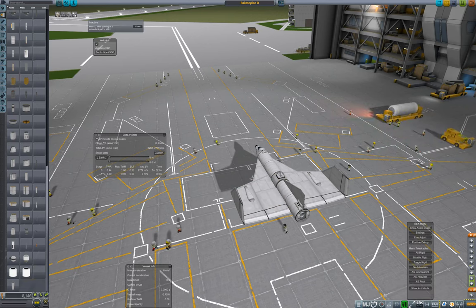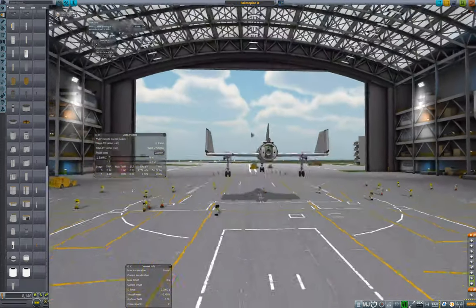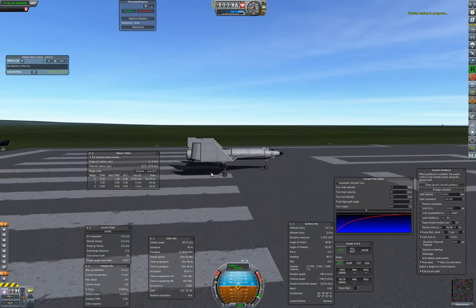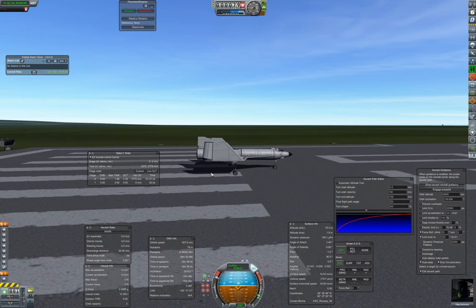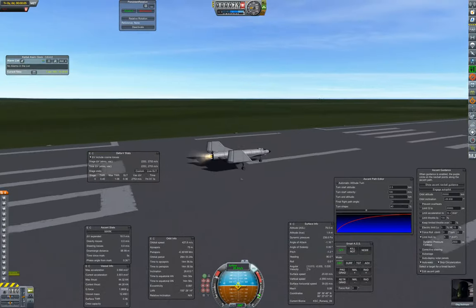Oh yeah, and these need to not... It's lower gear. These need to not steer. Okay. We're ready to rock. Stick out. Why did the RCS go in that stage? That's weird. Let's see if we can manage to take off before the end of the runway.